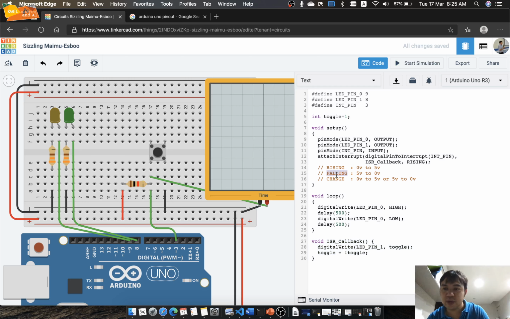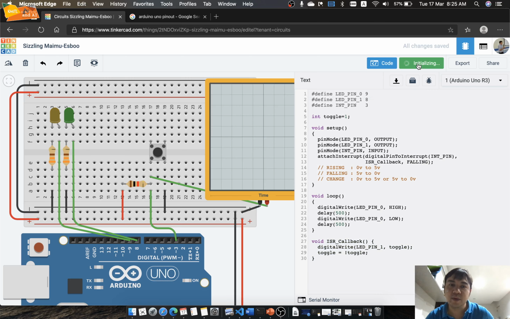And then I try to change from rising to falling. Okay, let's do this together. For the falling edge, it should happen when I push and hold. The LED will show when I push the button, not when I release.